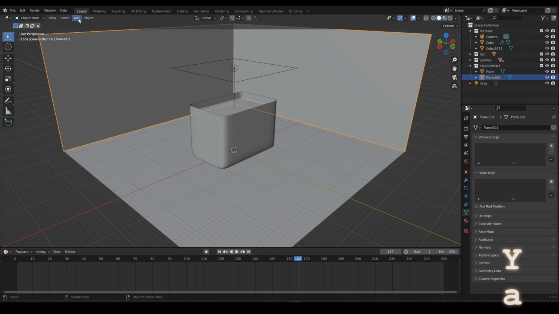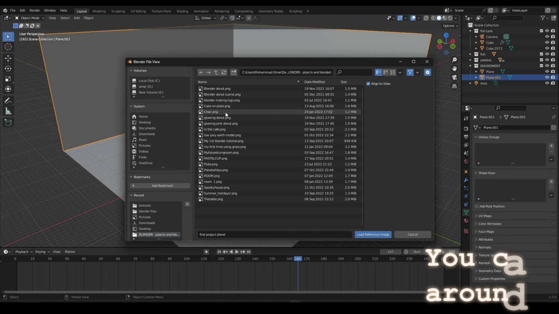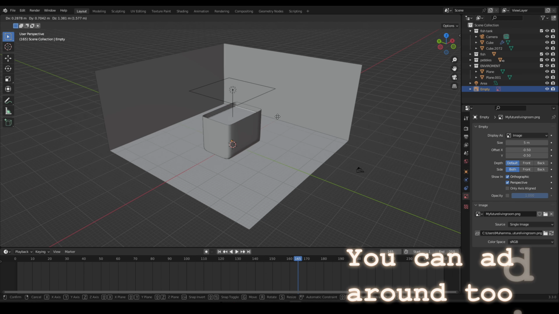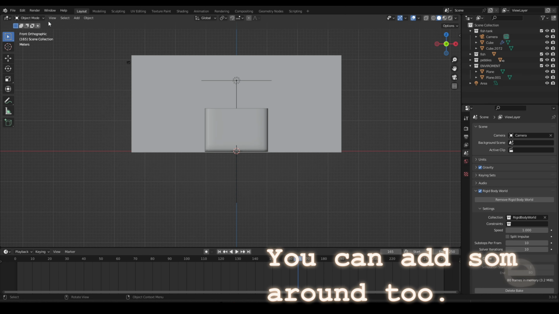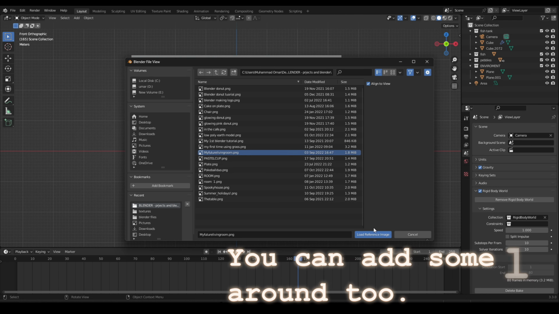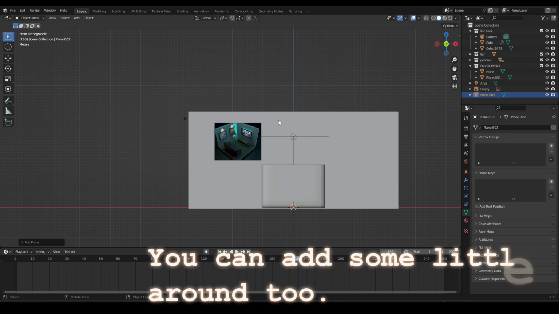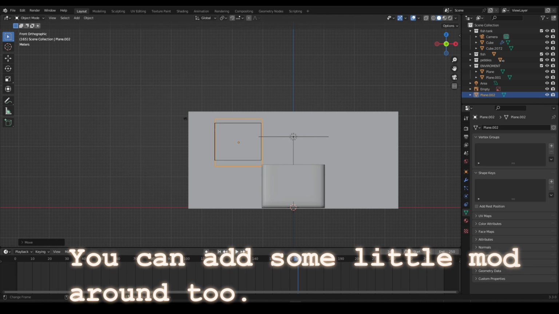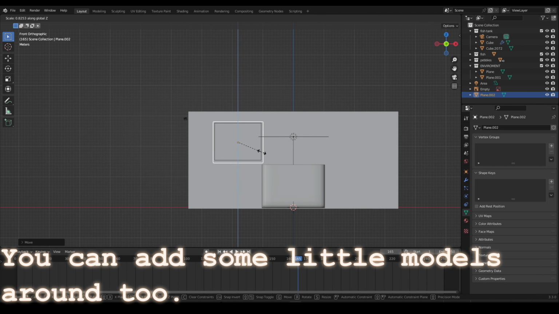But anyways, you can model some stuff to put around. Right now I'm just being a bit naughty and creating stuff that's not supposed to be there. You can put whatever you want in the photo. I mean, it's yours. You don't have to copy me.